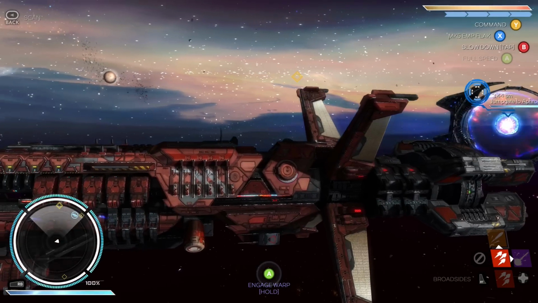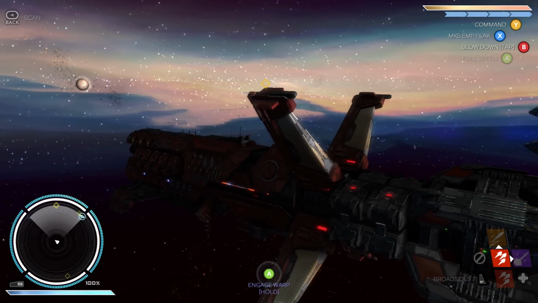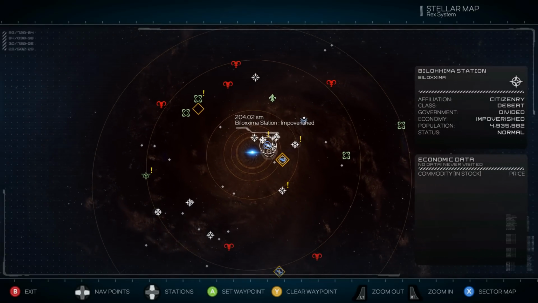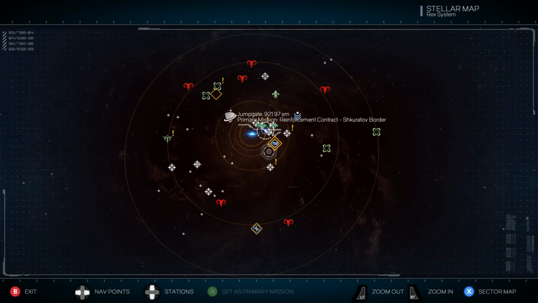So there's our mission over there. Is that another jump gate we need to go to? Probably. Yes, one more jump gate and we'll get there. But before we do that, let's open the map. You can see they're all quite different. They're pretty darn nice looking as well.